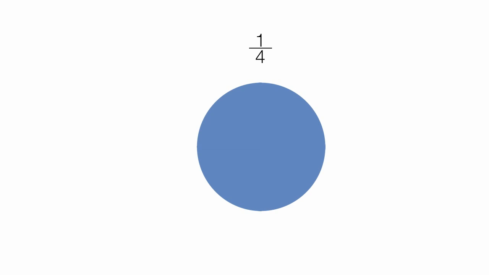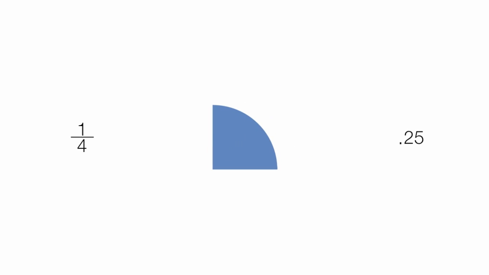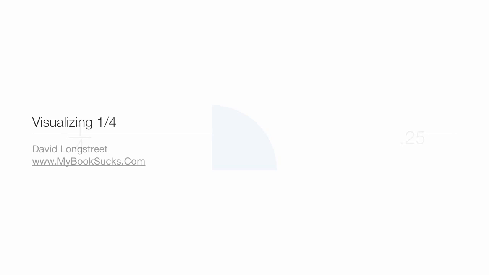In review, what I did was I took a circle, one whole part, I divided it into 4 pieces, I eliminated all the other parts except 1 part, which is 1/4, and that's equivalent to 0.25. So it turns out we're back to the beginning, and 1/4, that little part of that pie or that part of the circle, and 0.25 are all the same thing.